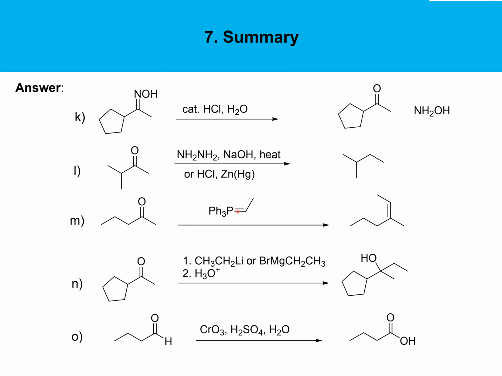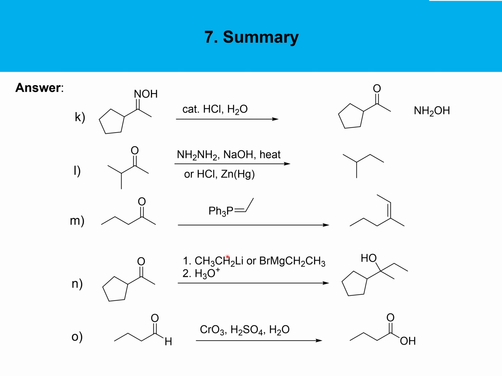The Wittig reaction will convert a ketone into an alkene. Notice we're essentially swapping this alkyl group with the double bond for the carbonyl. So there are 2 carbons here. So we're going to add 2 carbons, and the carbon that is attached to the phosphorus will be double bonded now to the carbon that used to be part of the carbonyl. Although not shown here, the byproduct of this reaction is triphenylphosphine oxide.